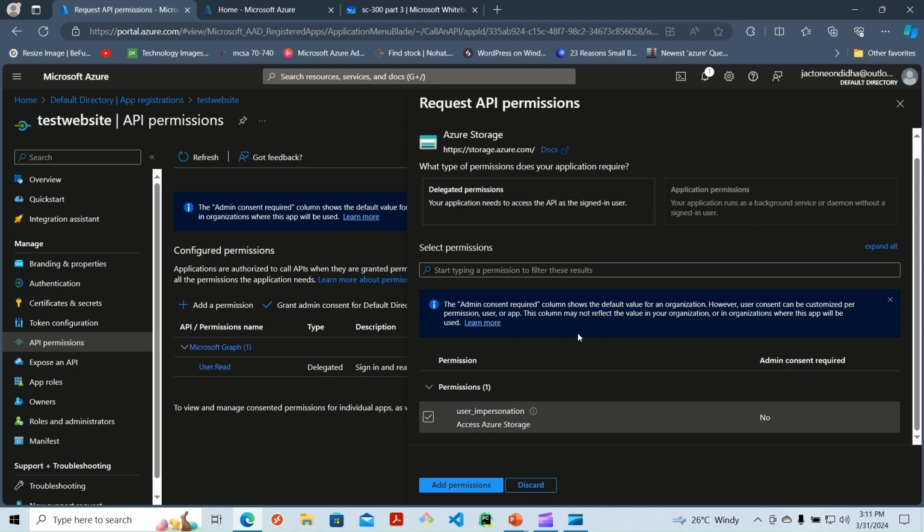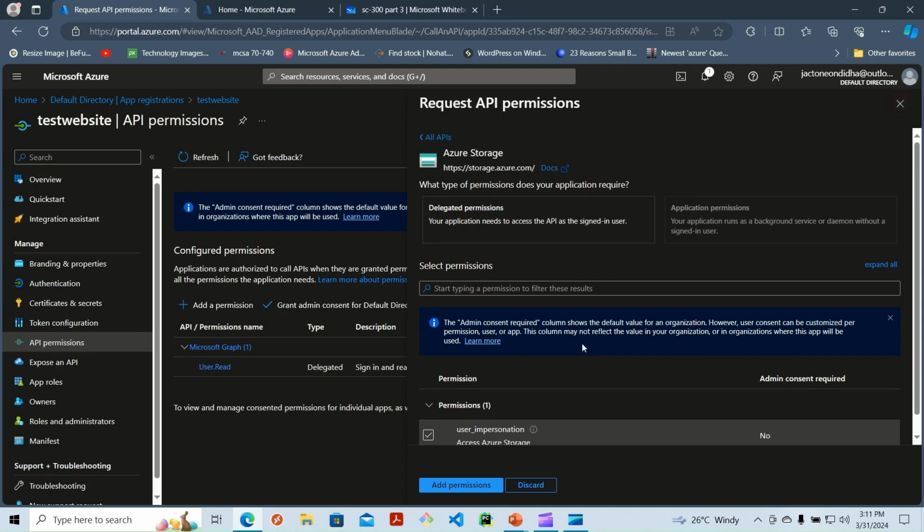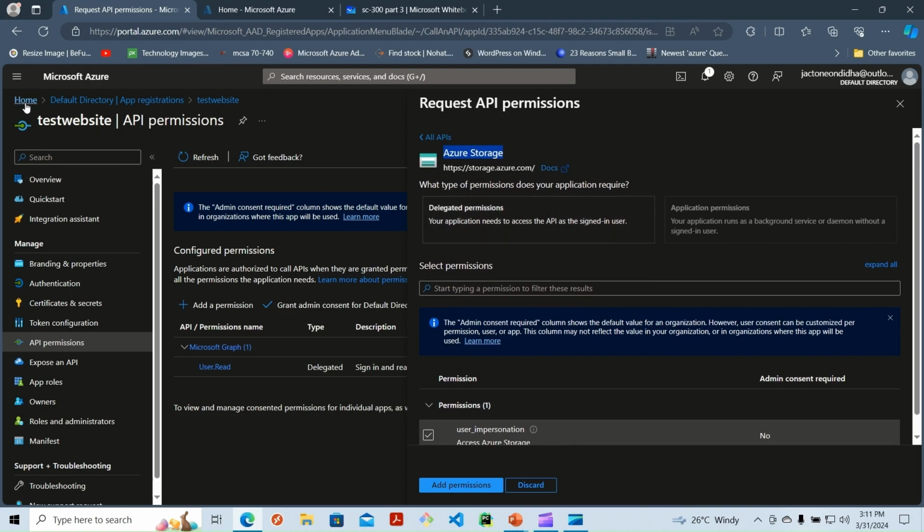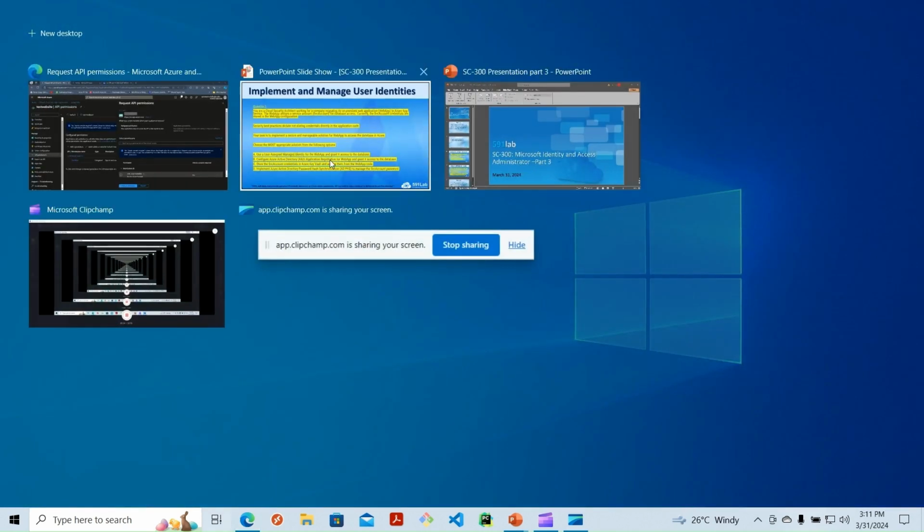So this is the best way possible to secure access to your resources. As you can see, this communication is now happening through the system assigned account, and it's able to access these other resources via the system assigned accounts, not the user assigned accounts. So this is the importance: it enhances security and also minimizes the effects of the application being hacked, for example. So yeah, that's addressing question 1.